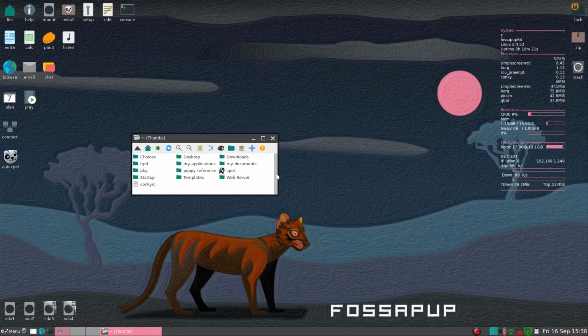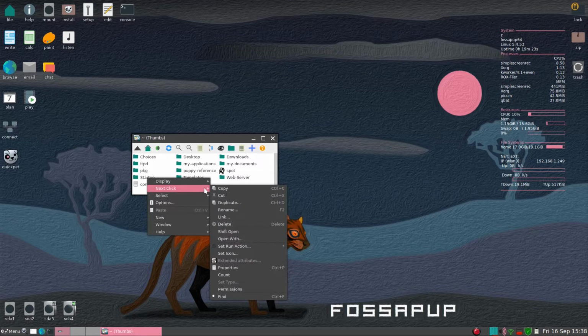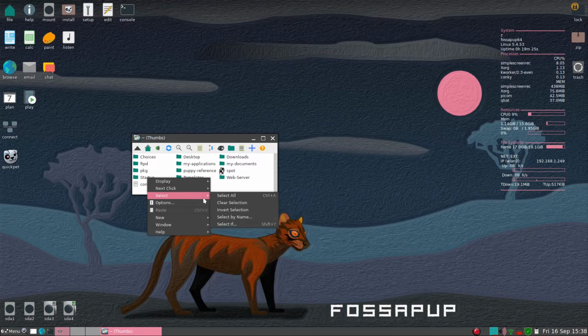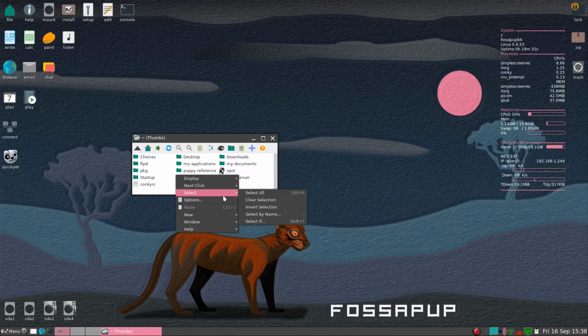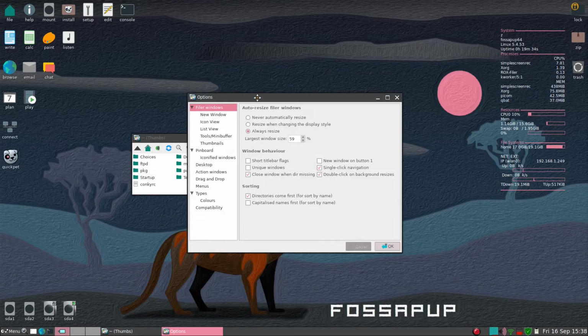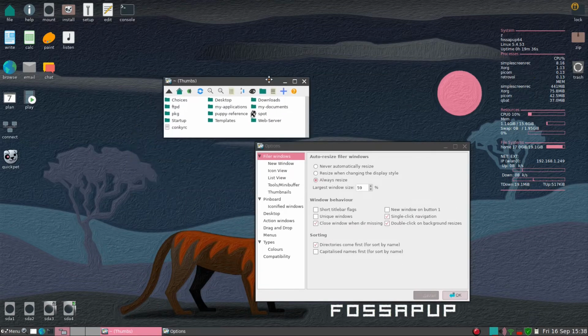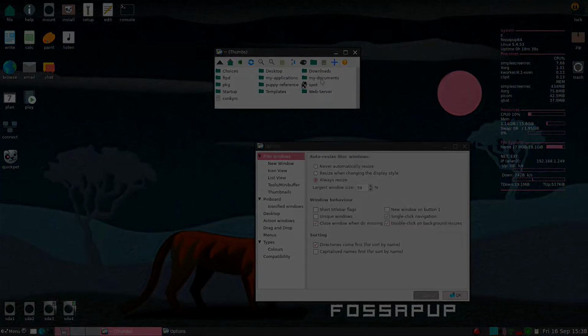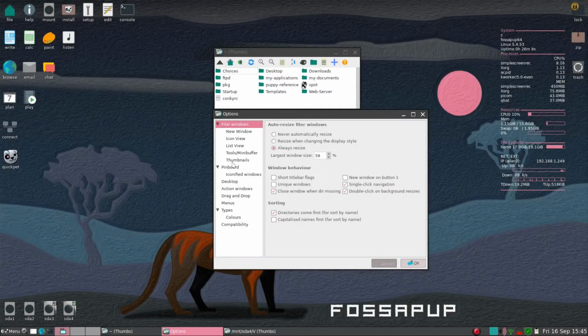We'll go over some of the overall organization of how Rox-Filer is organized. Under options, right click on empty space, and in the options you can see the main configuration of Rox-Filer. First open up the options.